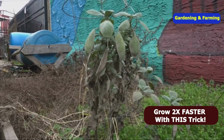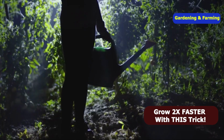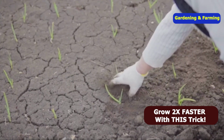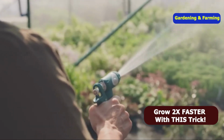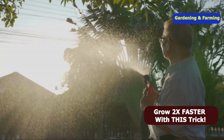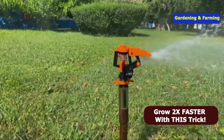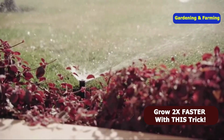We've all been there, haven't we? Looking out at a patch in the garden that just seems a little sad, a little thirsty, despite our best efforts. Those dry patches can be so disheartening. Often it comes down to one of the most fundamental elements, consistent and appropriate watering. The idea of constant watering, especially during those hot summer months, can feel overwhelming. But what if there was a way to take that particular worry off your plate? What if you could automate one of the most crucial aspects of garden care?